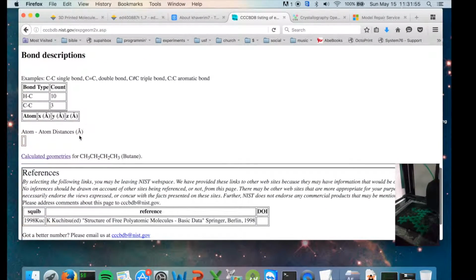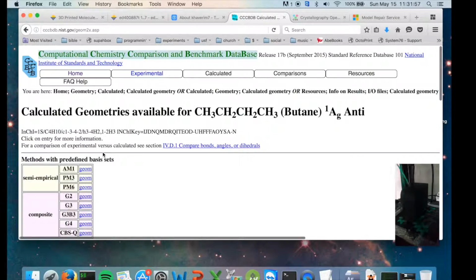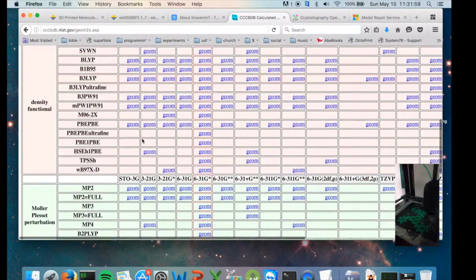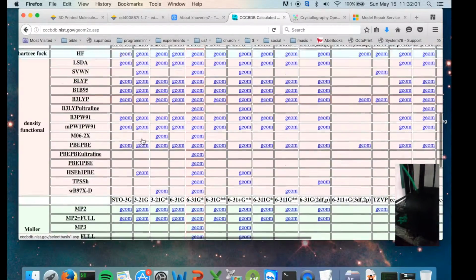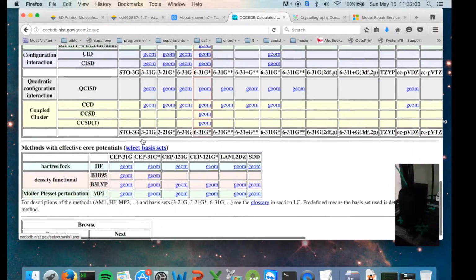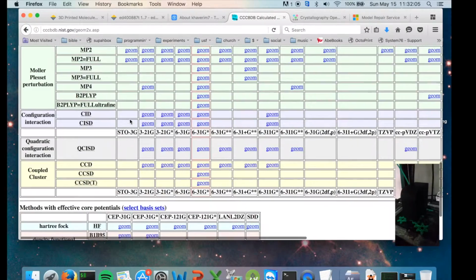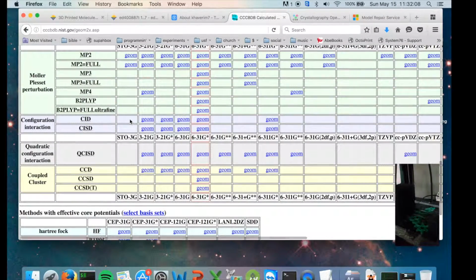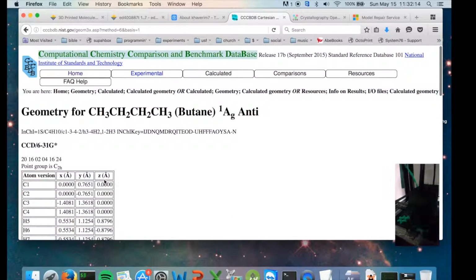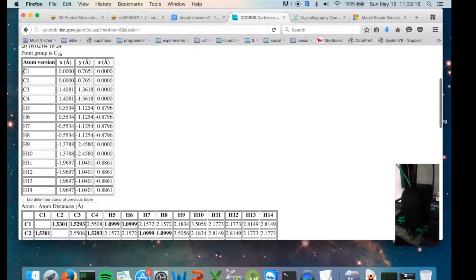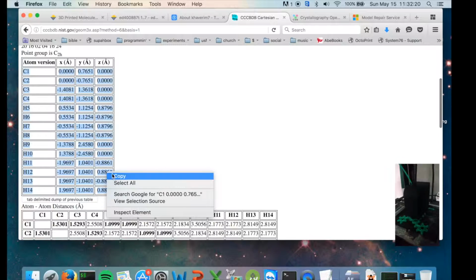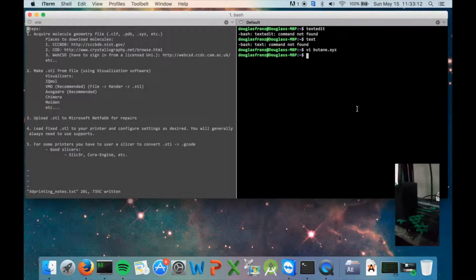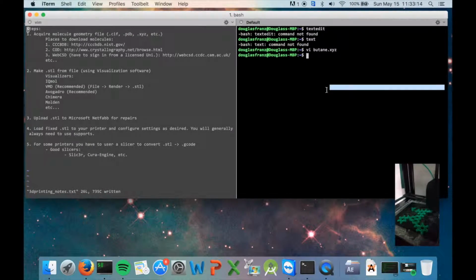There's a bunch of good information, but the thing you want is the calculated geometries there at the bottom. And there's a bunch of data from different basis sets and levels of theory, but one of the best is the coupled cluster, which is this yellow one. And I'll just use a simple basis set, 6-31G-star. So click on the geometry. And those are the coordinates of each of the labeled atoms for the molecule in Cartesian space. So it's just XYZ coordinates.